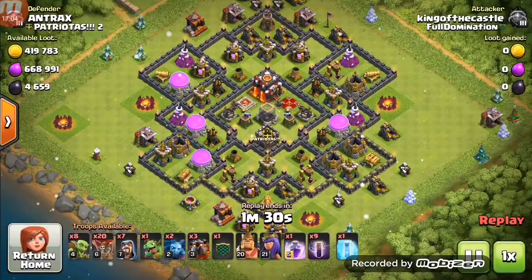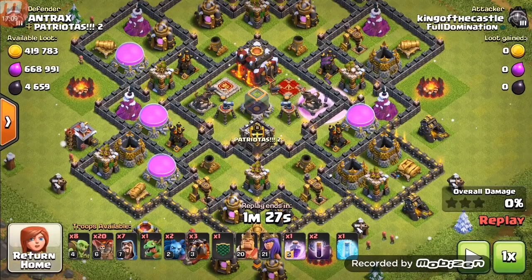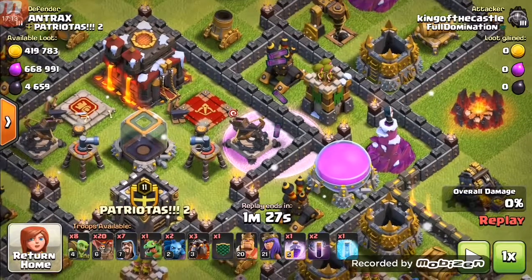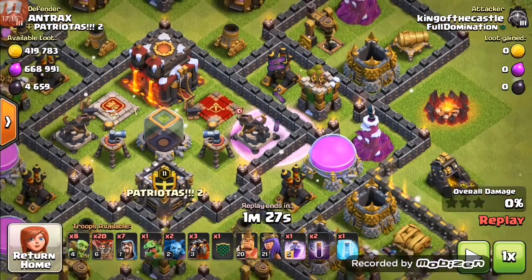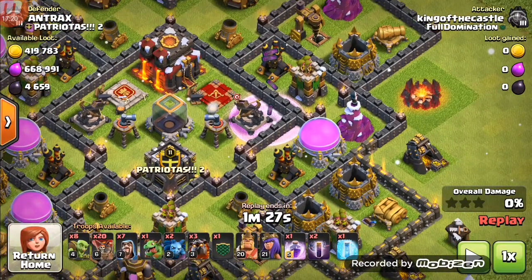Okay, let's see this one. Yep, so same thing. This is a pretty weak base. Air defenses are not bad. Town Hall 9.5. But look, as you can see, same thing. Rage spell goes on top of the bat spell, takes down all of these air defenses, plus the Exploder, plus the air sweeper.